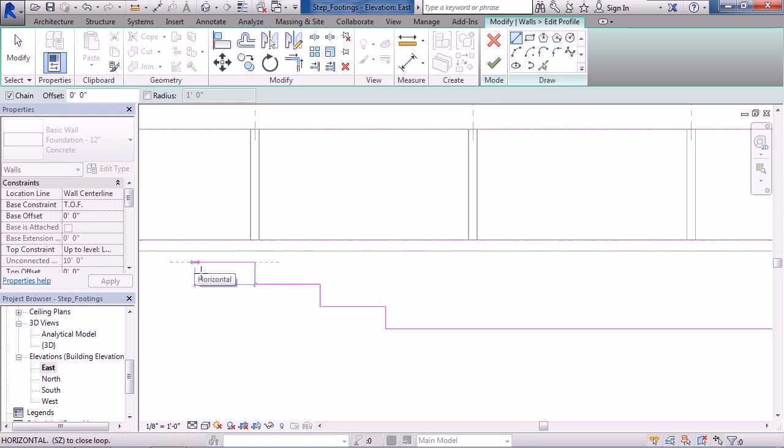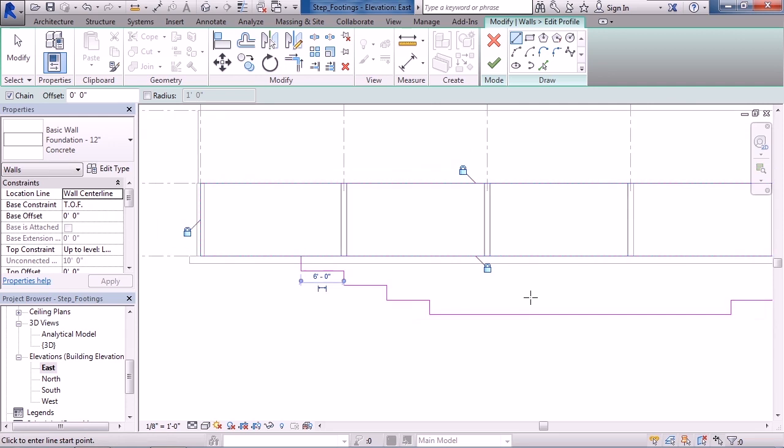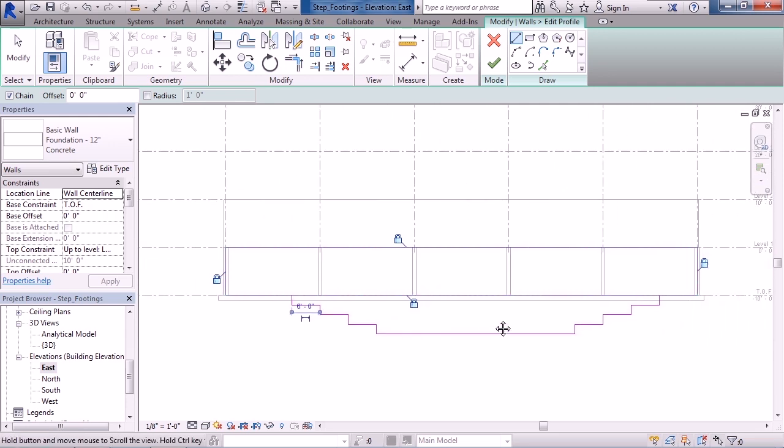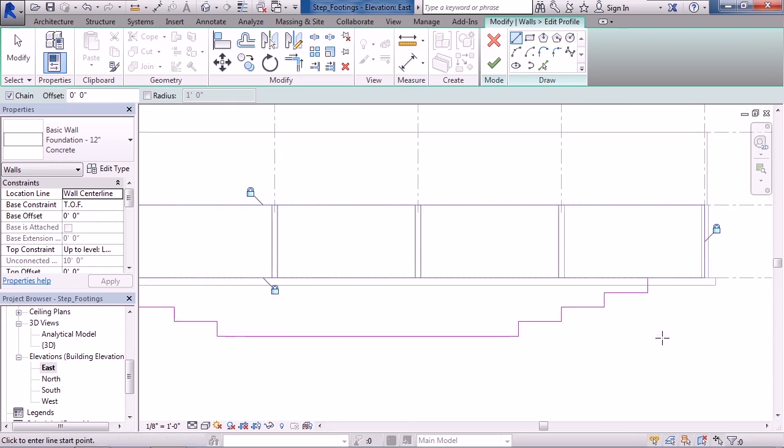So as long as the actual lines are connected at the end, the look and feel of what you're creating can be different. So what I did here is I actually added a new profile on the bottom, because maybe this narrows down or this is the grade of the land. Now I'm not saying this is right or wrong, this is just an example. Now when you do this, the wall profile lines cannot have multiple lines inside. They only have to be on the perimeter. So we need to remove this line segment in the middle.